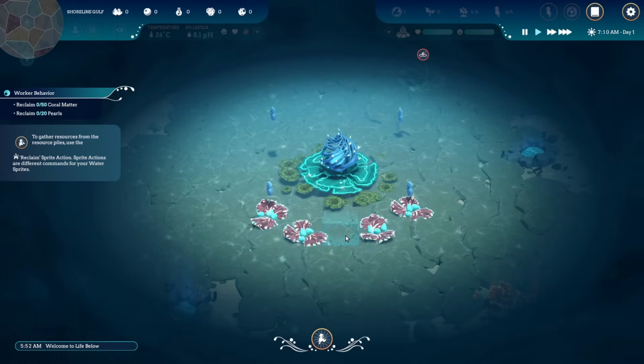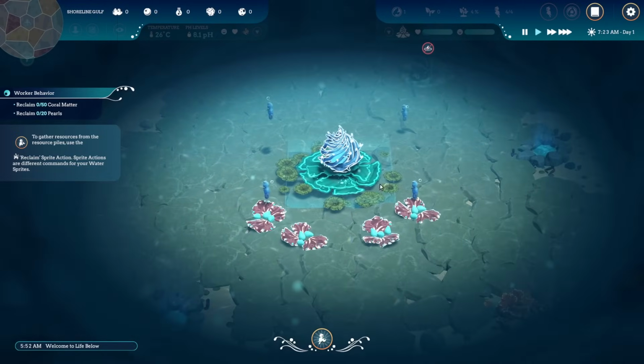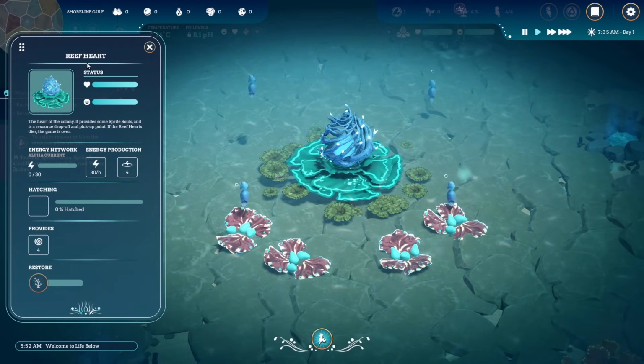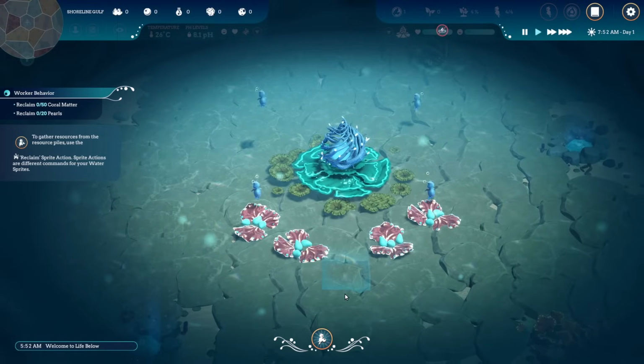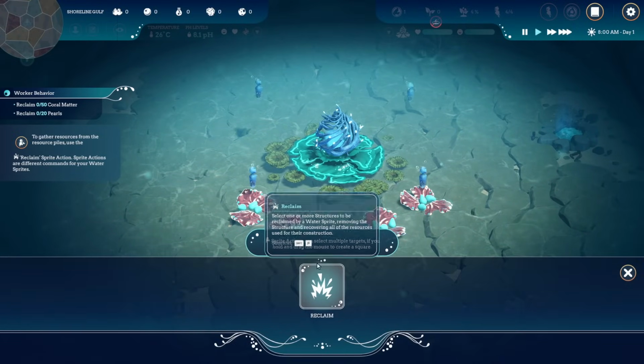Right, we're in. Now, very unfortunately, there is an unskippable tutorial, which I always dislike, but it's okay, because there's enough interesting things here that are worth talking about and worth exploring. So, this is the heart of our reef, and it's all corally, or it's corally at least for now. We get a couple of different tools at our disposal, and we are going to increase the number of tools that we have.